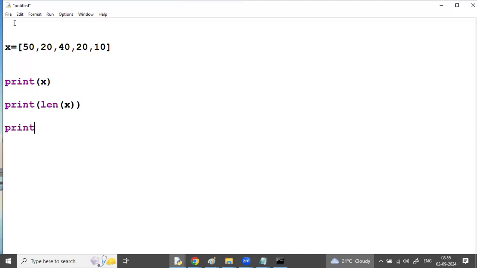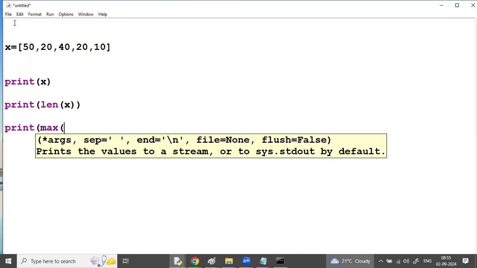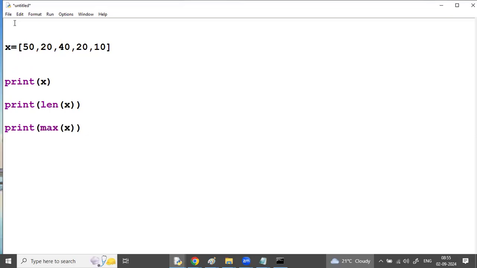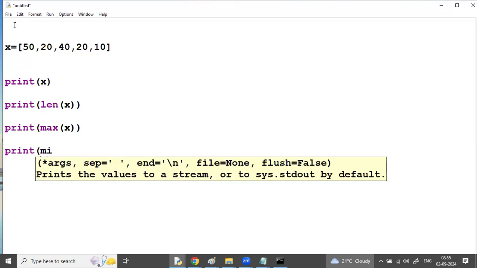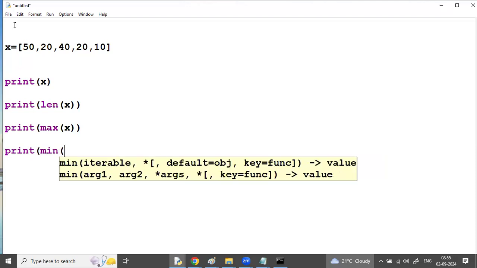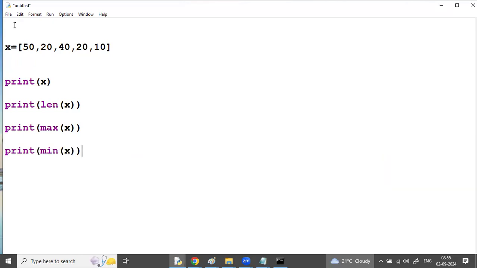If I want to find the max element, just say max of x. Print min of x. So len is 5, max of x is 50, min of x is 10.